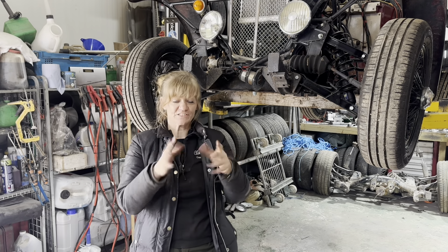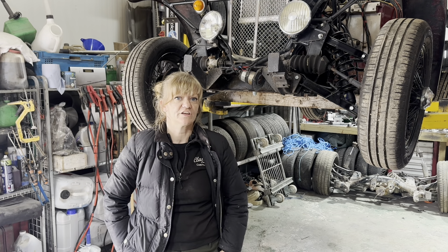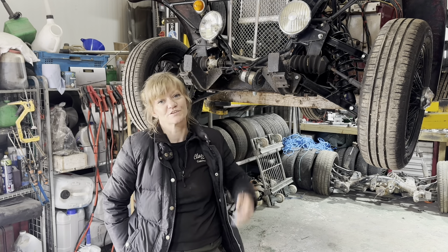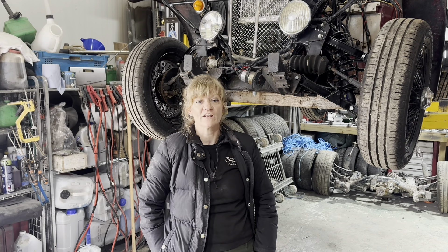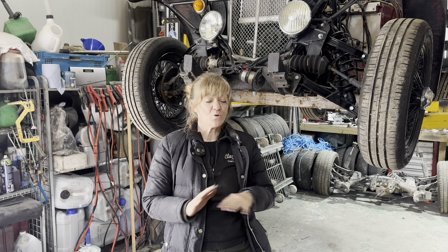Here she is, all back together. It's been a hell of a day. It actually went very very well. I didn't do very detailed video because the whole point was just to give people an idea, and it took a whole day in all fairness. Older vehicles can be a massive pain but we love this little fella so it's worth it. The clutch went on nicely, and when it came to realigning the engine with the gearbox the shaft went in beautifully — only a little bit of rocking needed. All in all it's gone really well, so I'm going home — I'm cut, bleeding, filthy and tired.